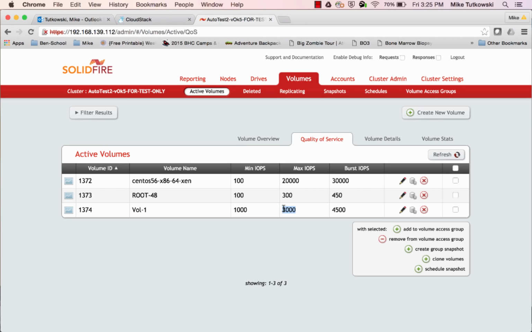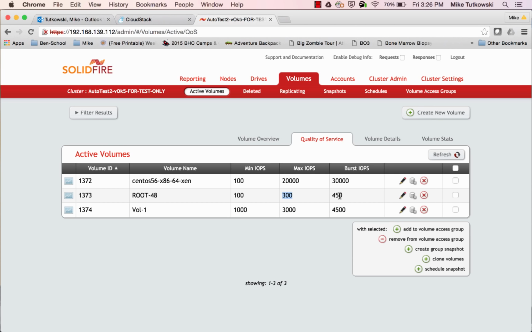And those, again, are either specified by the administrator, or if the administrator selects the custom IOPS option, then the end user can provide those values. The burst IOPS are actually determined by the SolidFire storage plugin based on the value in max IOPS. In this case, the primary storage, and we didn't really look at this, but one of the URL fields was how to calculate the burst IOPS.